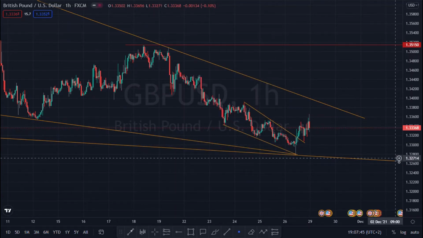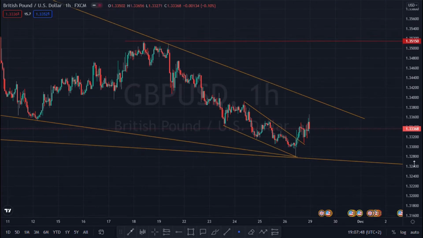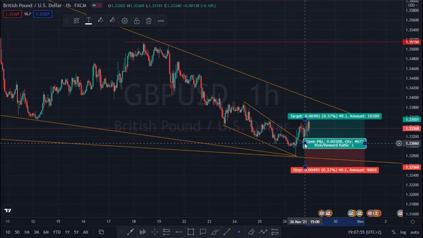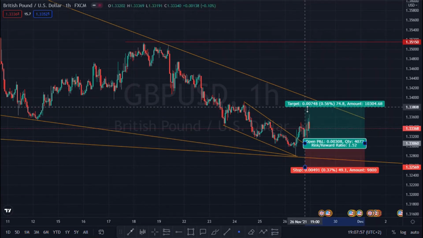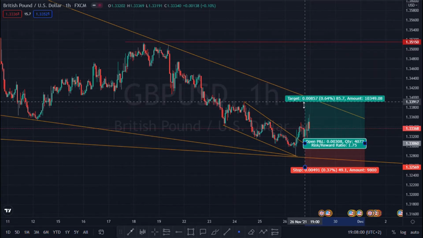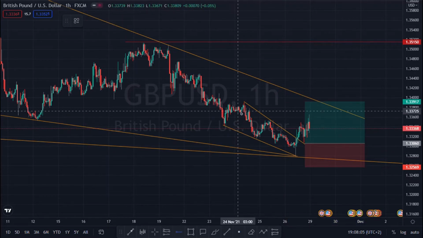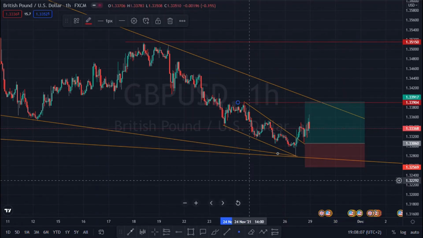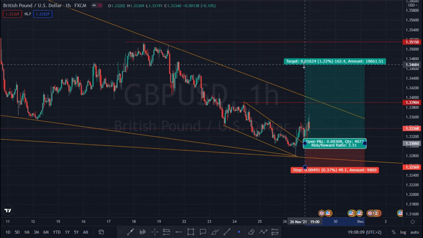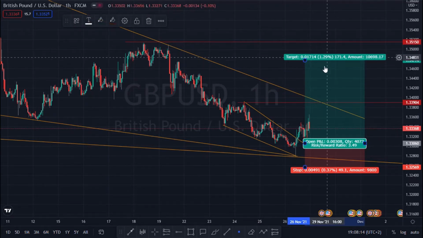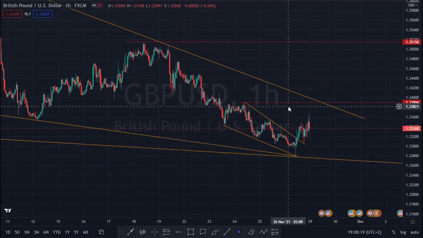Okay, cool. So now that we have this beautiful clean structure happening right over here, we see our nice clean break and retest. So we could have found our entries at this particular level right here, and then expected our first take profits to be at this level, the 90% rule of this pattern. And then knowing our overall pattern is that we can come here and still continue to shoot towards the upside, capturing a nice 1.29%.